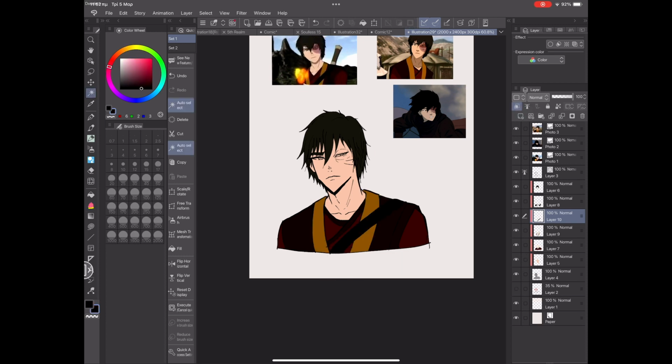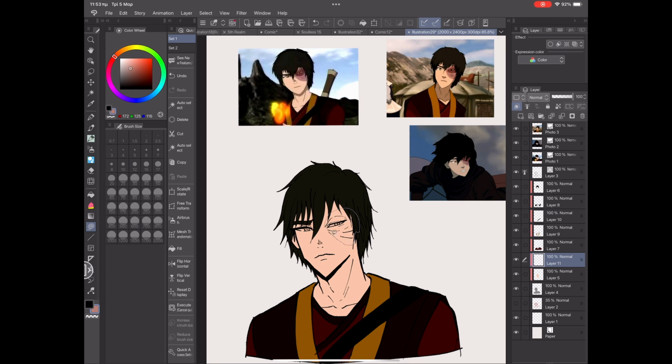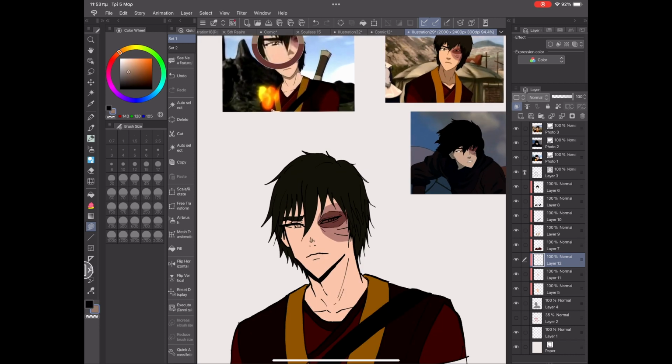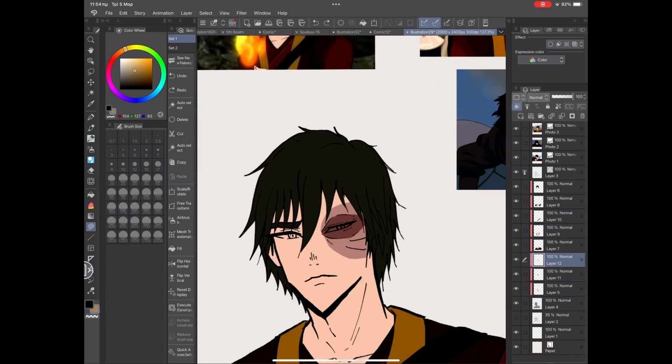Here I continue on with the coloring. I use the reference pictures from above to color pick the colors. So I used the original animated colors for the skin, for the hair, for his outfits, for his car, and I make sure that everything is, as I said, a new clip layer above.